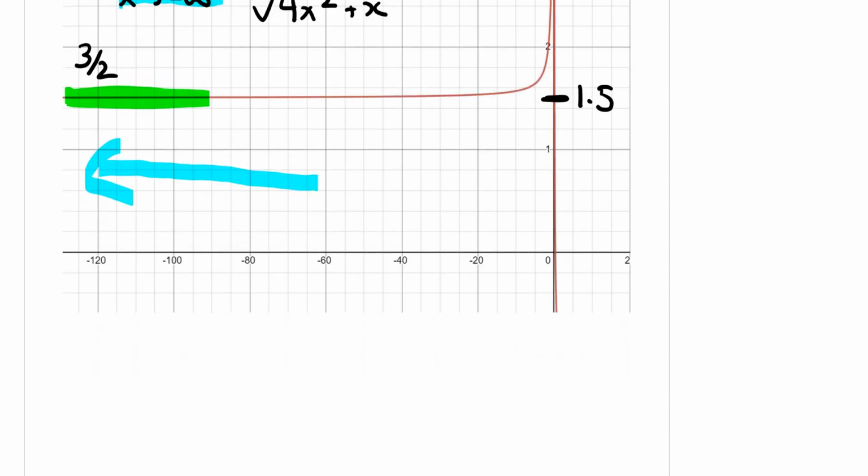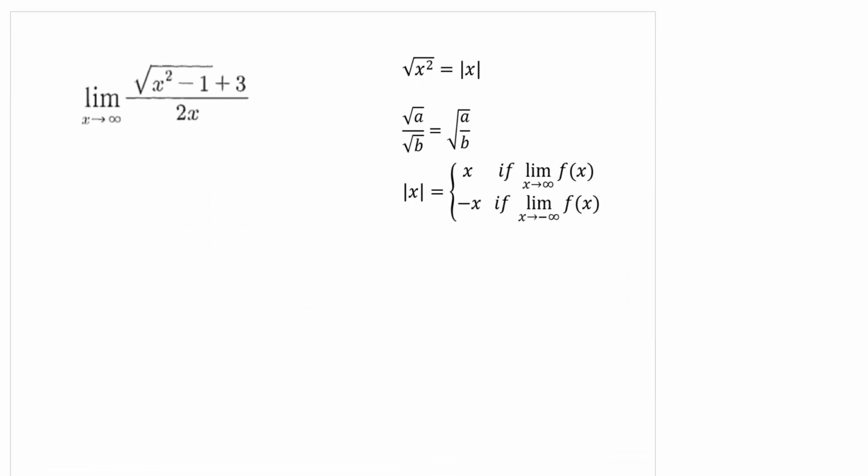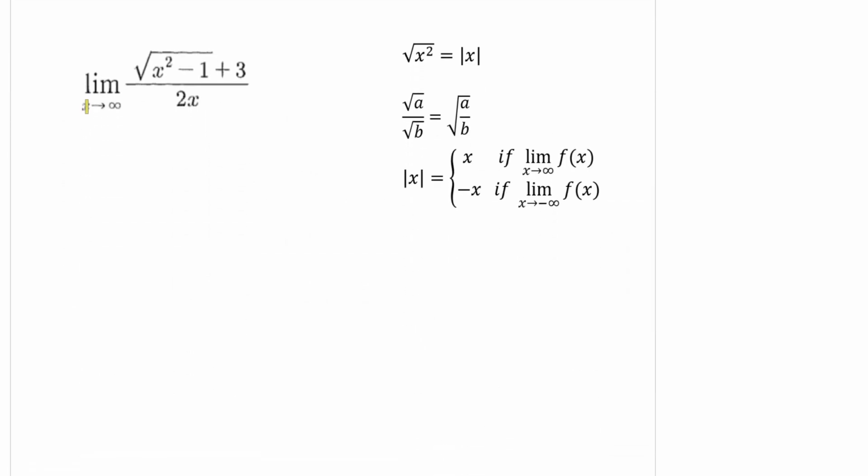All right, and then we'll just continue doing more of these problems. So once again, we have the limit as x goes to infinity, but now the square root is on the numerator. It doesn't really matter where the square root is, because we're looking for the highest power in the square root, and the highest power in the square root is still x squared, so I'll write this as root x squared.